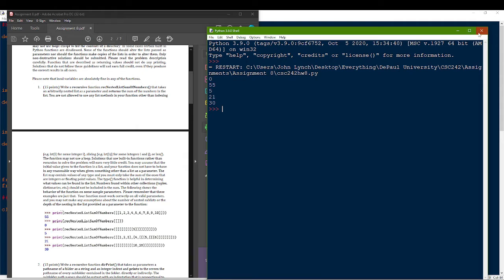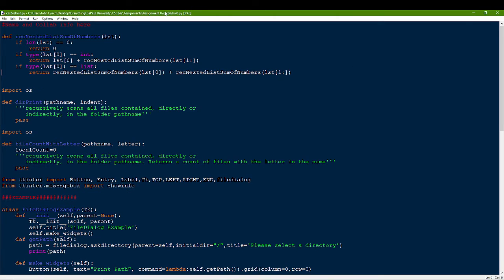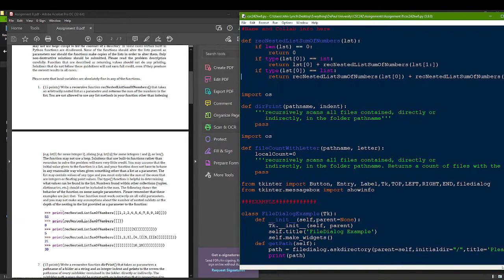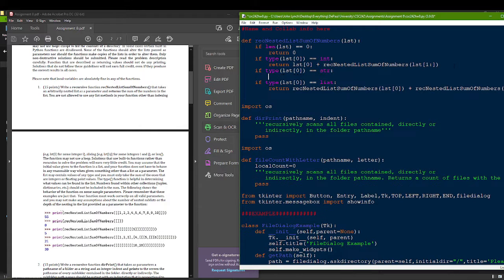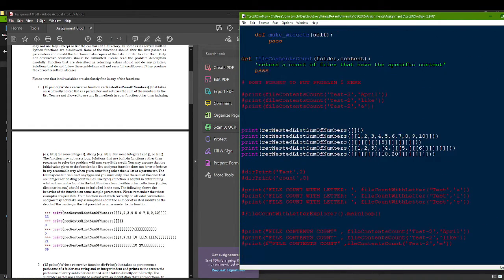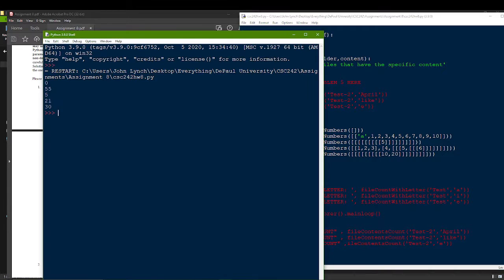Awesome. So again, this was the first one with the recursive list sum of numbers. You can also do if statement checks if you want to check for strings and floats. I'll actually do that now for us. Let's just say if our type of list of 0, instead of being an int, is actually a string, what we could simply do is do that normal return statement where we return the remainder of the list. We're essentially skipping over it. And if we look at this example, let's try to put an A in here. We'll see that our code doesn't change at all. It's still working just fine.